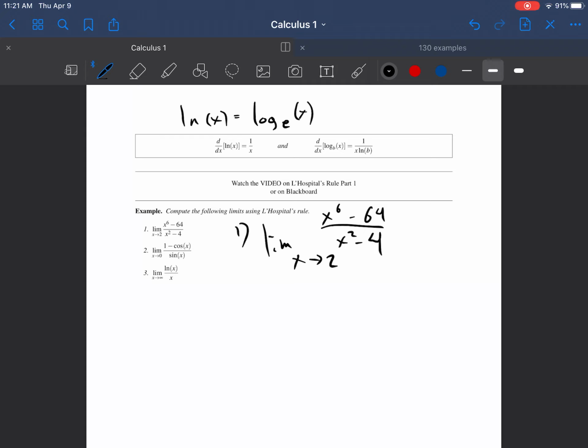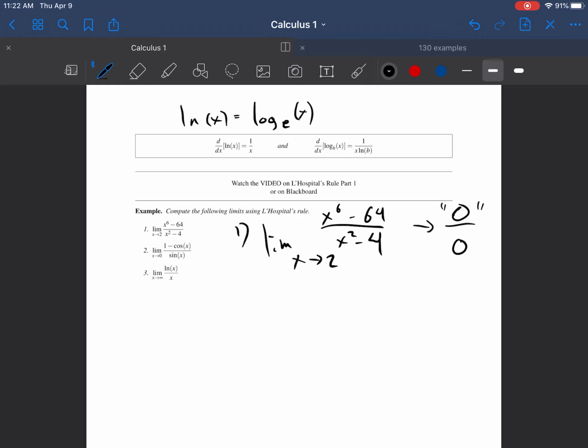Okay, so if you do the most obvious thing, which is just plugging in x equals 2 into the top and the bottom, you're going to get 0 over 0. So that means you need to do more work. You need to do something else. For this example in particular, one thing you could do is factor the numerator and the denominator, and then a term is going to cancel out. That's similar to some examples we've seen before. But let's use L'Hopital's rule to calculate this limit.